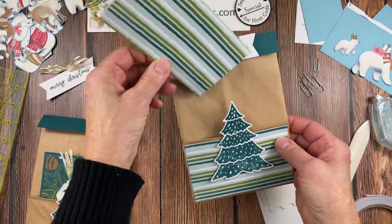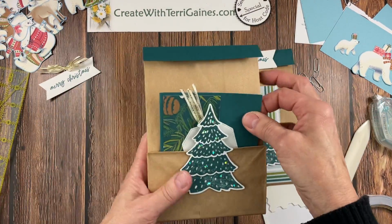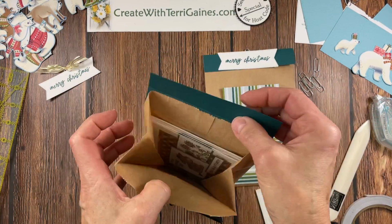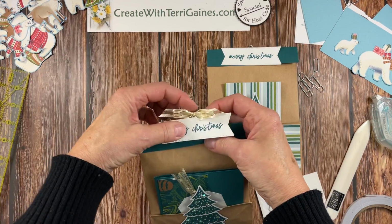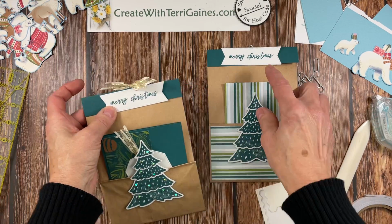And then you can slip in your card, homemade, or if you have another homemade card, you can slip it in there. And then, as I mentioned, it is going to be perfect to put some homemade cards in, and you can add a ribbon of your choice to the top of this.